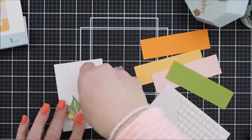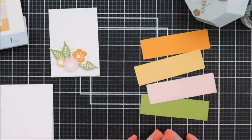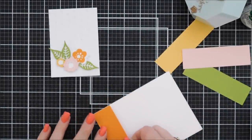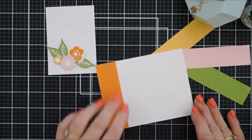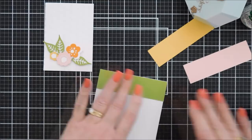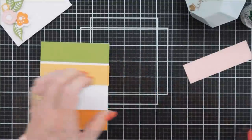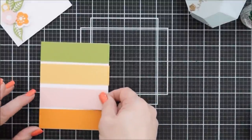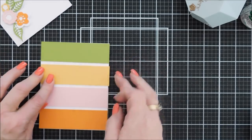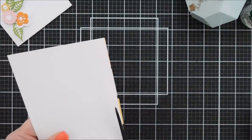Once I'm happy with the placement, we'll add our sentiment and striped paper. These are one and a quarter inch by four and a quarter inch strips that create perfect stripes for a card front panel. We're adding persimmon to the bottom, rainforest at the very top, and the two remaining colors in between. I'll add pink sand first and then adjust as I go. I'll lower the yellow one just slightly — and now we have some nice summery stripes. I love these colors!